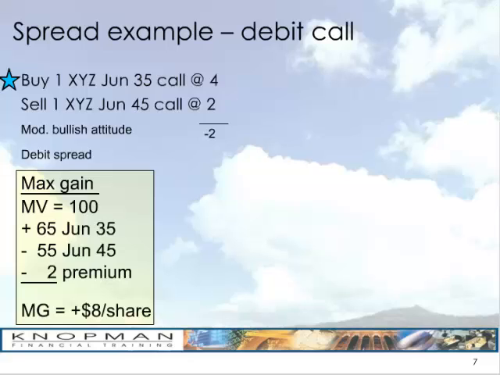So we make 65 bucks on the first one. Now the second one is also in the money because it's a 45 call. Remember, calls are in the money when the stock goes up. However, because we sold it, that sucks. We're on the wrong side of the trade. So the stock is called away from us, for 45, and we got to get it for 100. So on the second one, we lose big time. We lose 55.